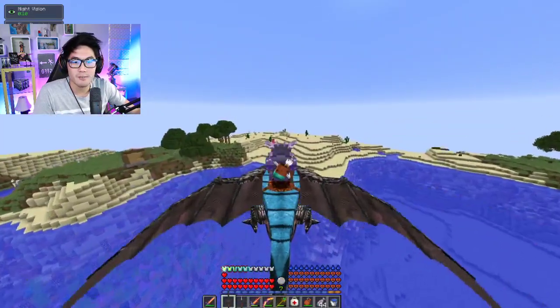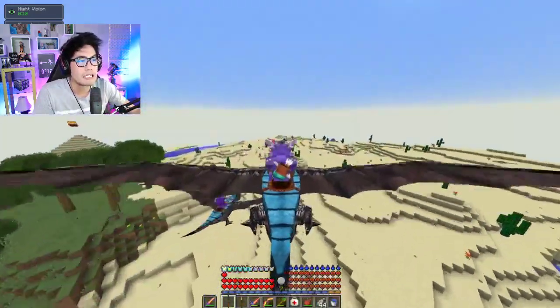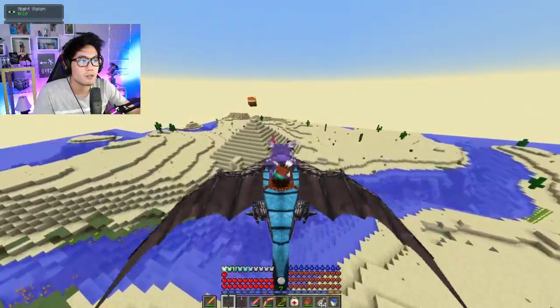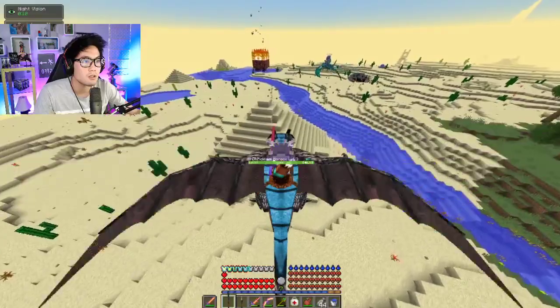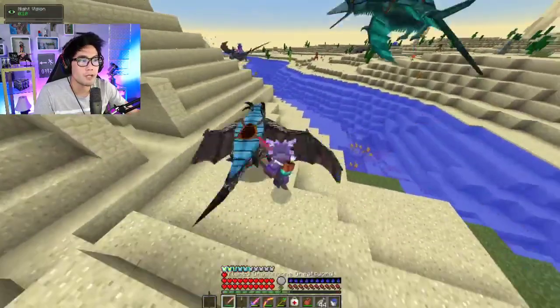Vanilla desert temples, that's yours. I don't know. Well, regardless, I don't need those. Oh, I see fire and a pyramid. That's weird. Have you seen this before, Yozu? Huh. Should we check it out? Yeah, we can check it out. I've never been in a pyramid yet.